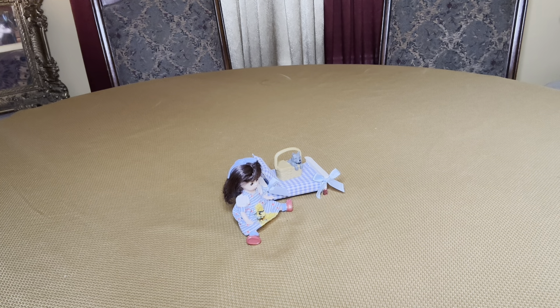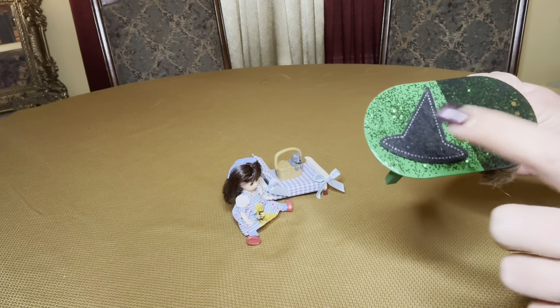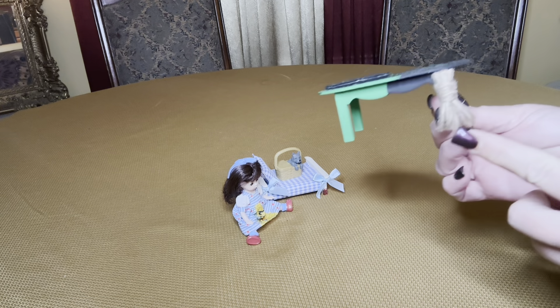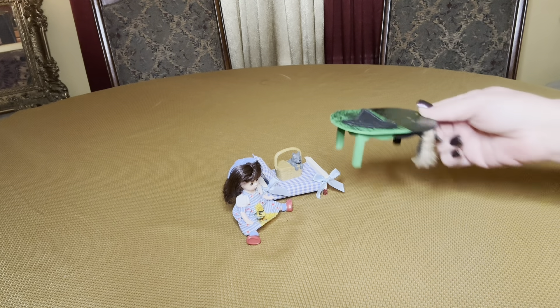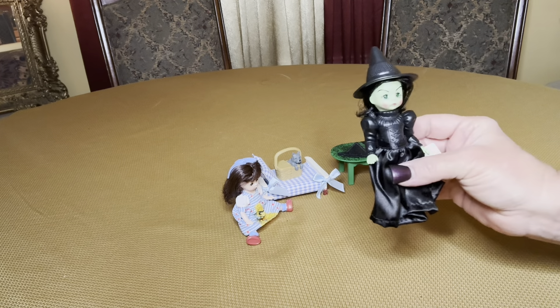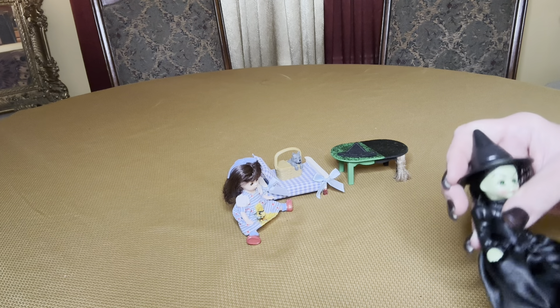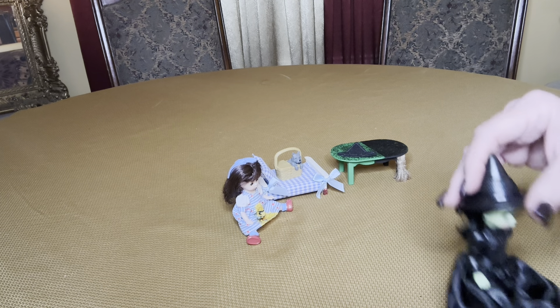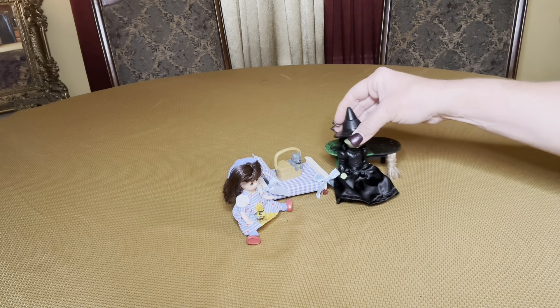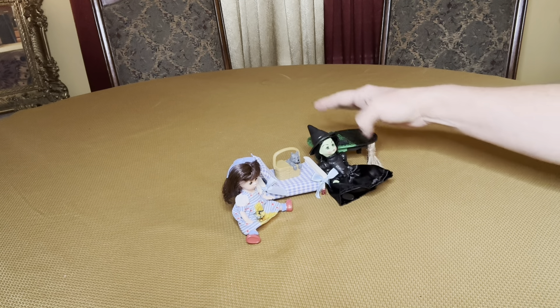The next item is the Wicked Witch, and I made this out of the table. I did put a little witch hat on there and I gave her a broomstick leg. I will go ahead and send this doll only because I don't think it's scary — that's just my opinion — I don't think it's very scary, so I will go ahead and send that doll in. I want you to see the broom.